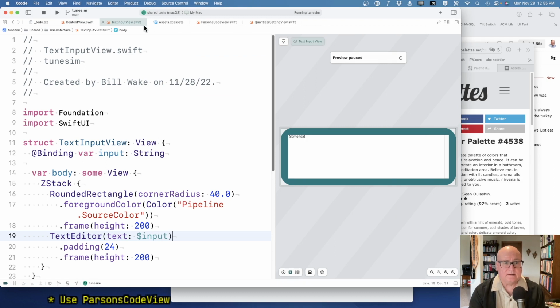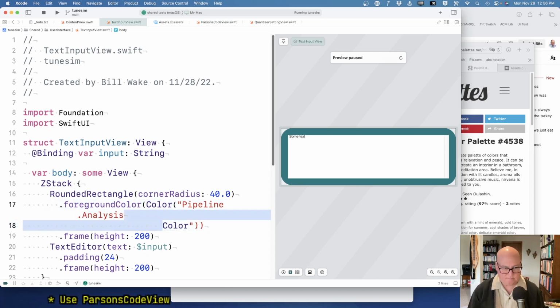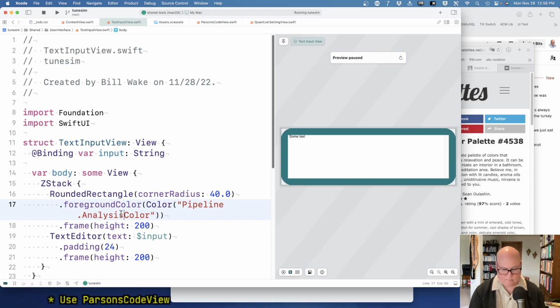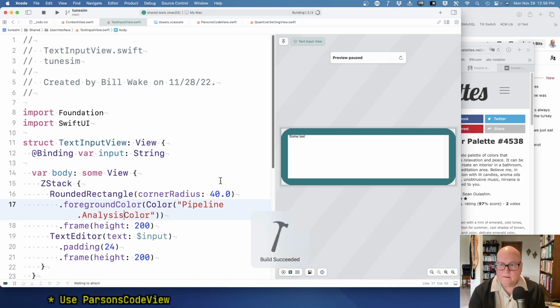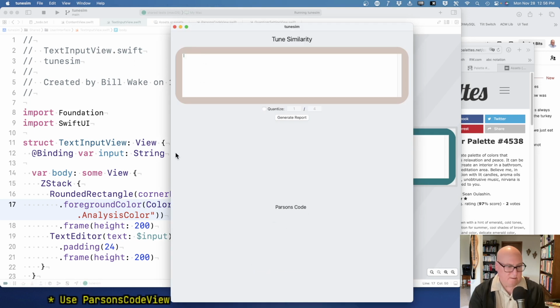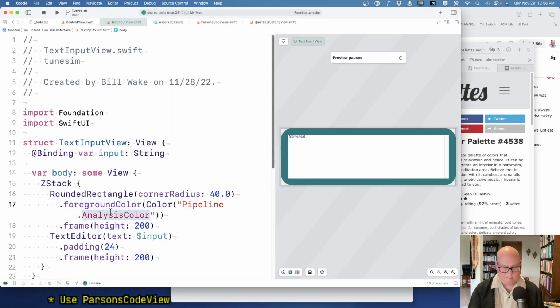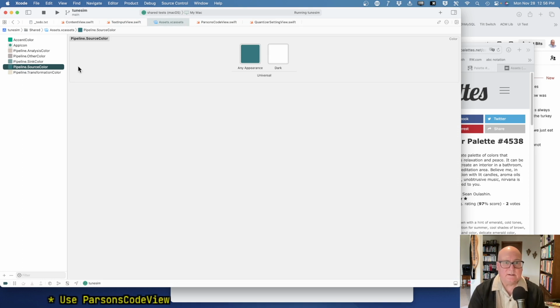Is that color? Let's change it. Okay. Pipeline source color. I guess that is pretty close to my accent color, isn't it?